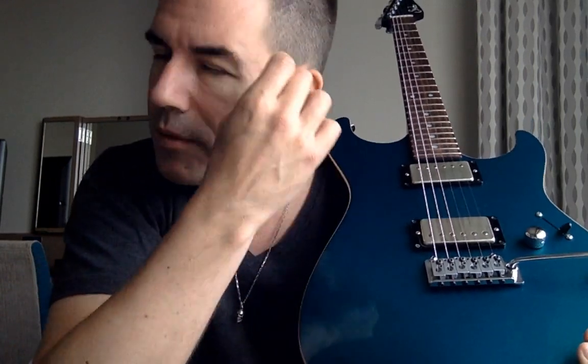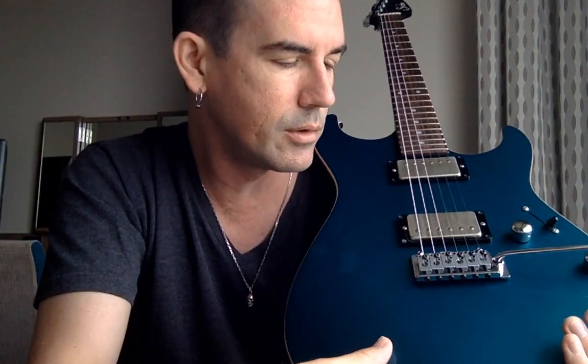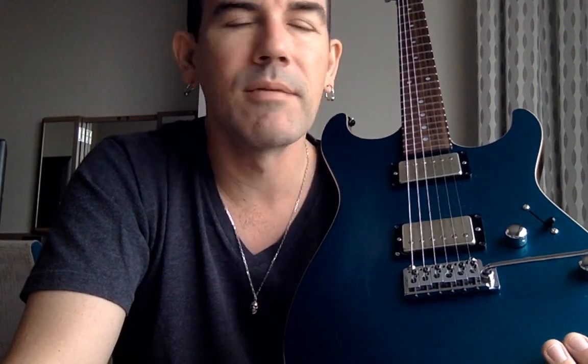What do you do to switch from regular string gauge to a hybrid string gauge without twisting your neck? That's a good question. I don't really worry about things like that, but I could see where if you're used to 9 to 42 or something, you go to 9 to 46, maybe the tension on the bass side could be an issue. I'm not really sure. Probably not going to be an issue on a maple neck. Mahogany, I guess it's possible, but that would be a good question for a tech.